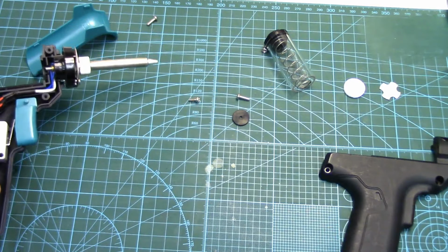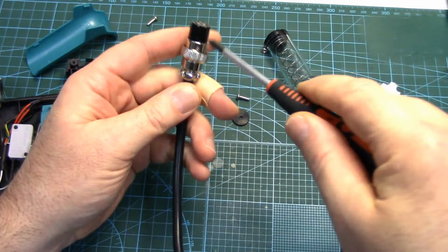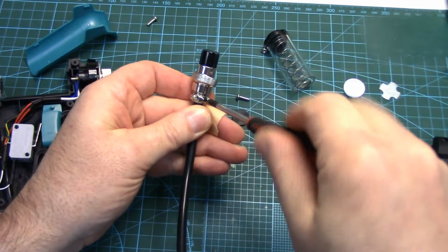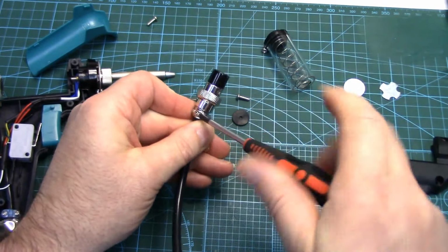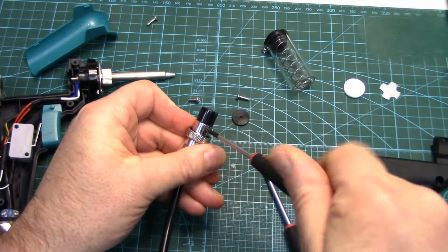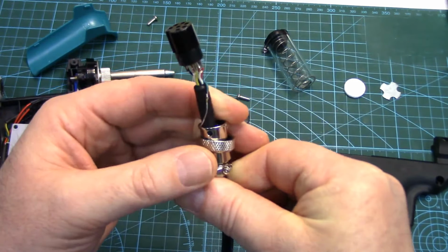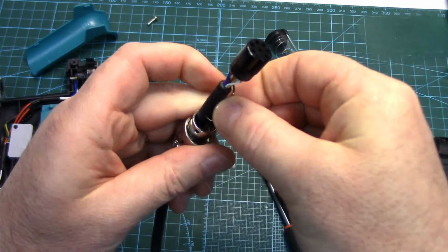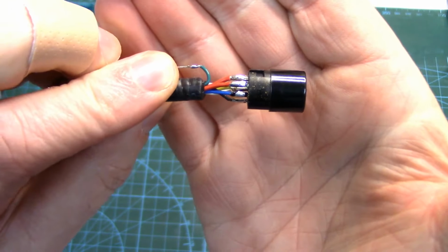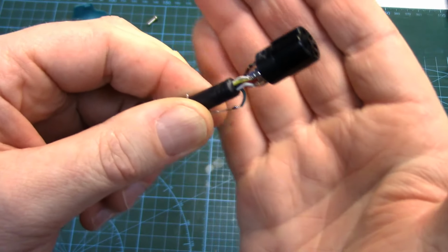And the other thing I want to check out is the end of the plug here. A lot of times these are not put together well. There's a short potential. The soldering job is horrible. So let's just take a quick look at this. There we go. Isn't that interesting? So let's have a look at these solder connections. Not bad at all. Looks like someone actually knew what they were doing.